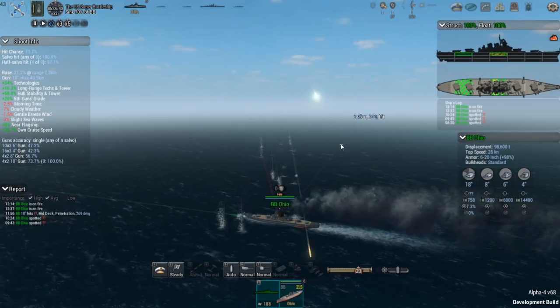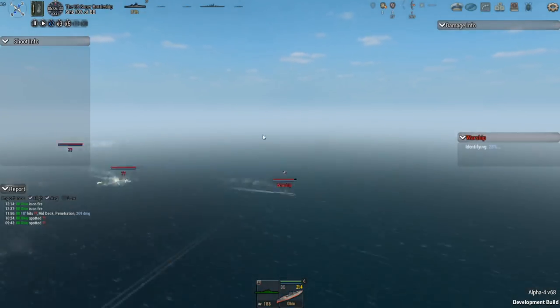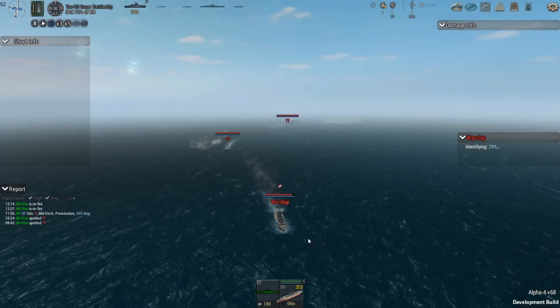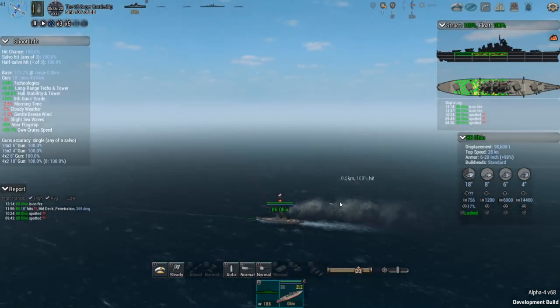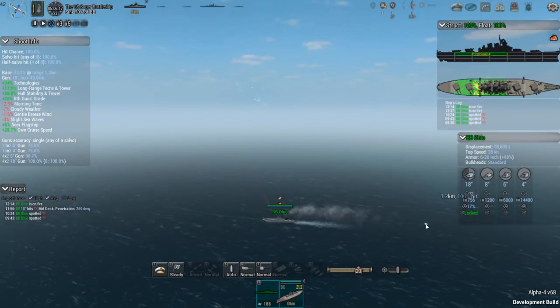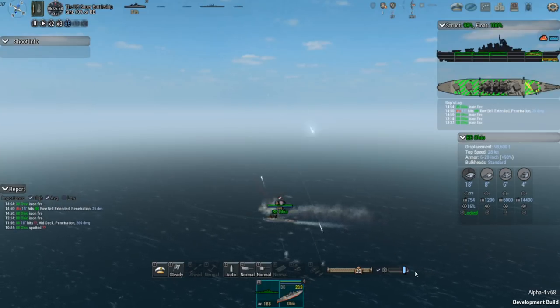Well, the good news is he's not causing much damage so far. It looks like he's using HE shells. Did we already switch targets? We did. Alright, so here's the problem. Because I'm going the opposite direction as them, it's probably going to keep switching targets to whoever's closest. So we're going to have to get swung around here.